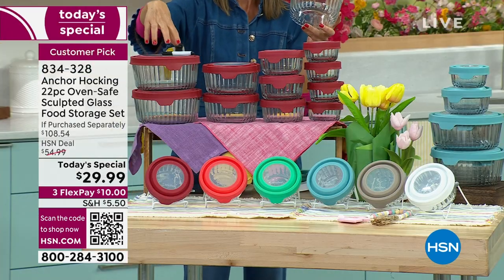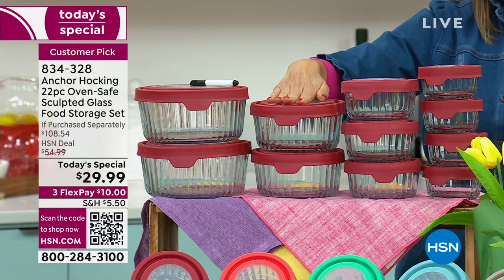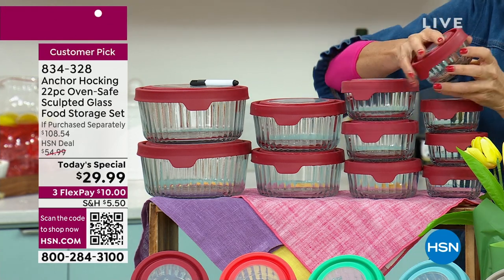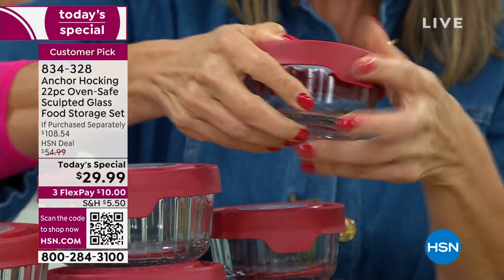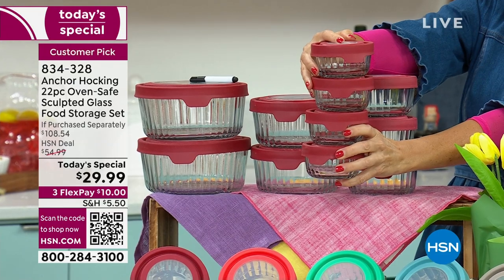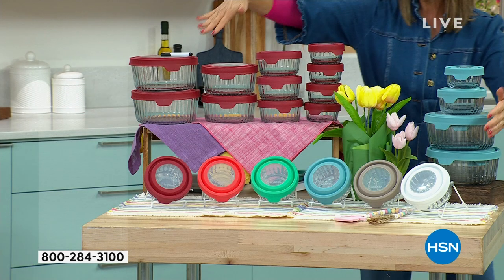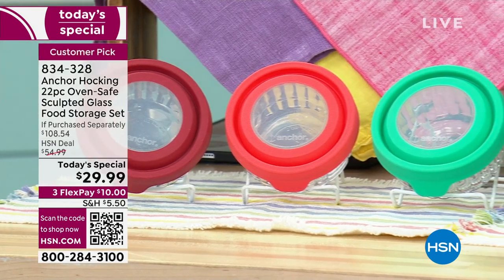Let me remind you what you're getting: two of the seven-cups — massive, good for servings for four; two of the four-cups, each about a $24 value; three of the two-cups, a $26 value; and four of the one-cups, a $32 value on their own. If you could even find the sculpted designs at retail — they're not sold in sets, only a few individual pieces exist out there — you could buy those four one-cups for $32, or you could buy all 22 for less than the price of four one-cups. Cherry is still the number-one bestseller; mango is most limited.